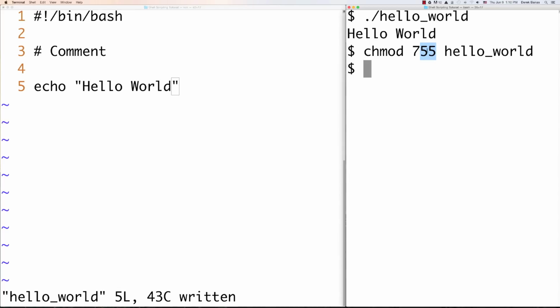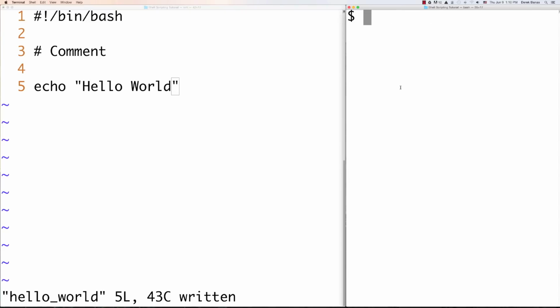If any of these were 6, that means they would have permission to read and write. 4 would mean read only, 3 would mean write and execute, 2 would mean write only, 1 would mean execute only, and 0 would mean that they cannot do absolutely anything with a file. And that is how we can change permissions on our file if you did not know that already. Now we're going to be able to come in here, and we're going to also be able to create variables, of course.